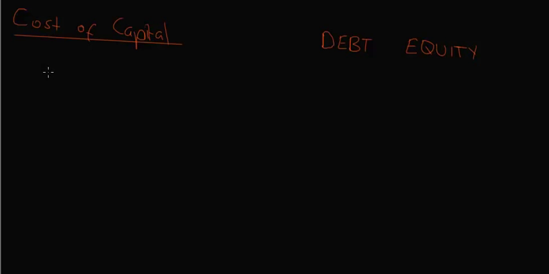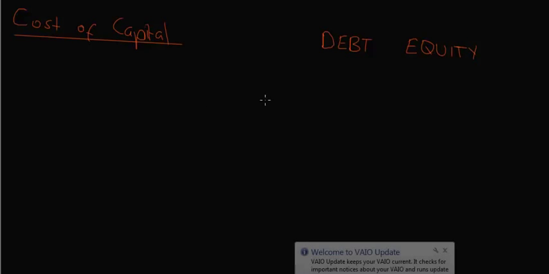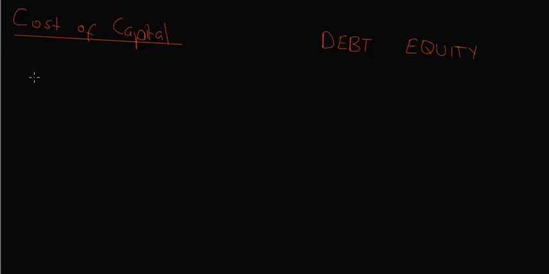So the idea of this part of the course is to know how to determine a firm's cost of debt, then to know how to determine a firm's cost of equity, and then blend those two together, and then we end up with a firm's overall cost of capital. So there are basically four types. The first type is just the cost of debt, and that would refer to a bank loan or bonds, and the cost to the company obviously is in the way of paying interest on those securities, those types of raising capital.